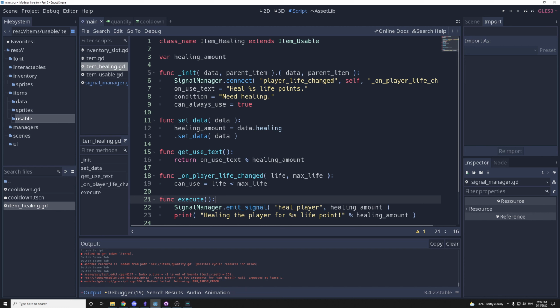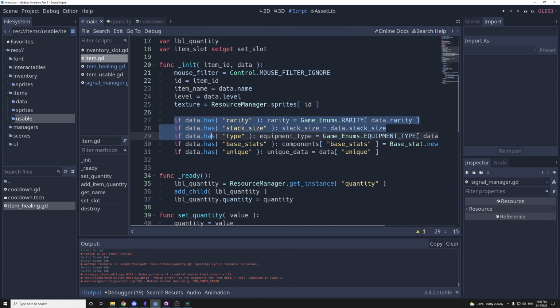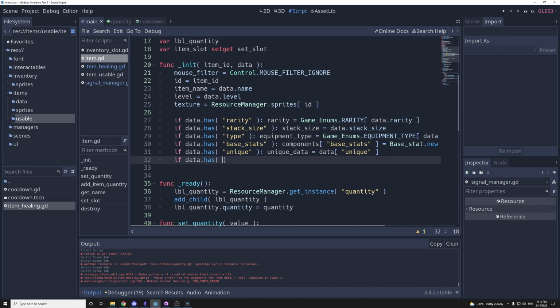And let's save this. Yeah, if we start the game right now, we might have the healing potion, but it's not going to be usable. So if we go in our item script, we have all of those if we have everything, and that's where we add the components. So we'll add a new line here. If data has usable, so if the item is usable, then here we'll do two things.